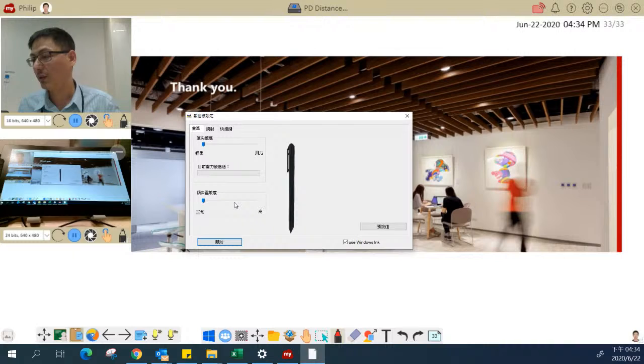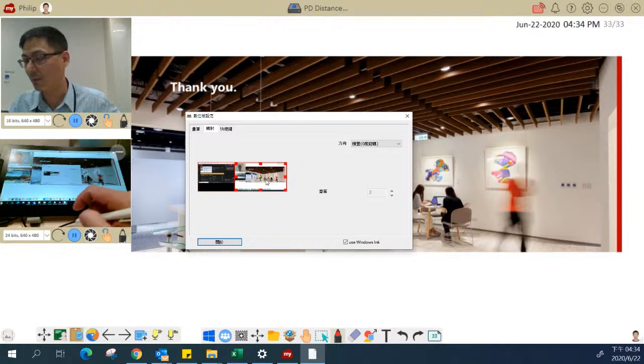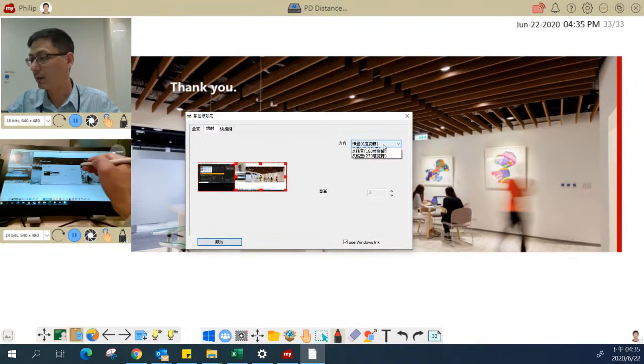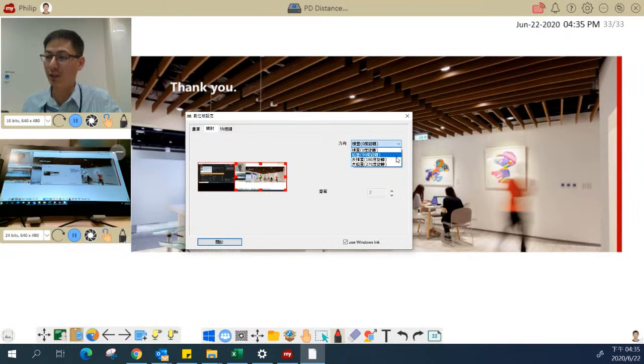This is for the normal settings, and this is for mapping. This works as a second display, a second monitor. In the direction setting, we are now using landscape mode; we can also use portrait, or inverted landscape or inverted portrait mode. These are the four mappings. If you find the mapping is not aligned, you can come to the driver setup manager to adjust it.